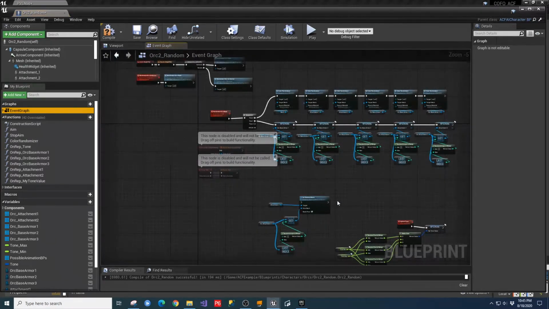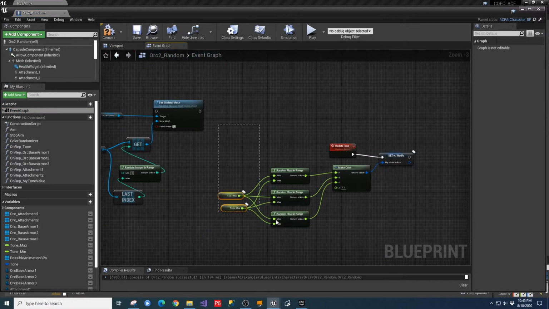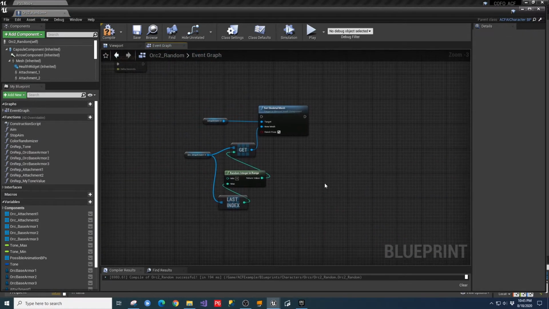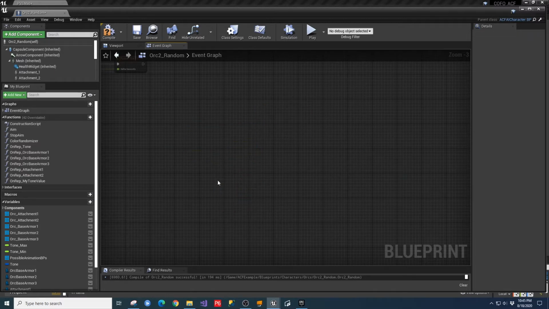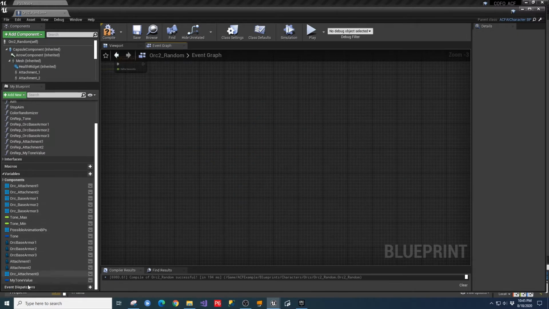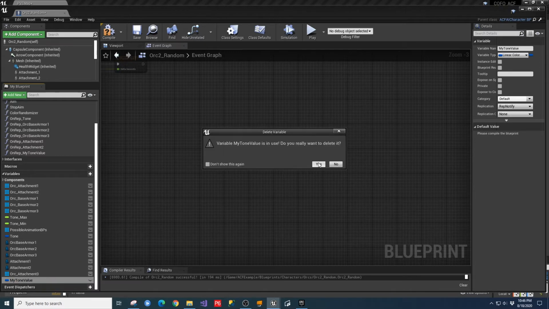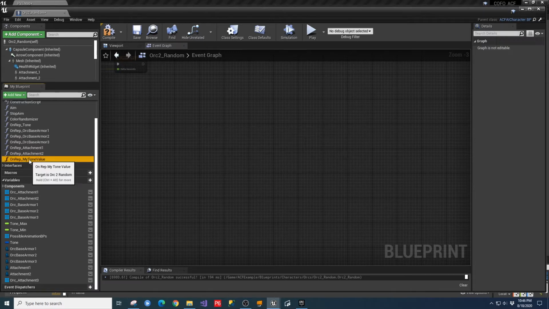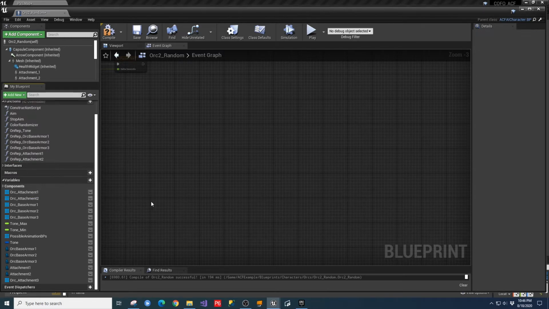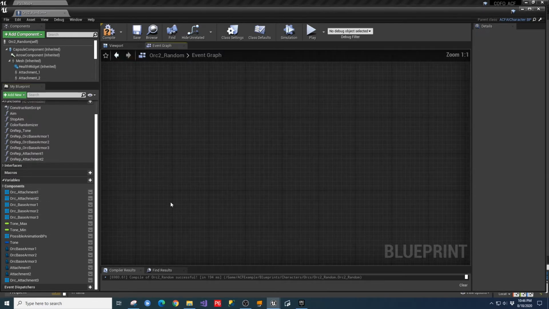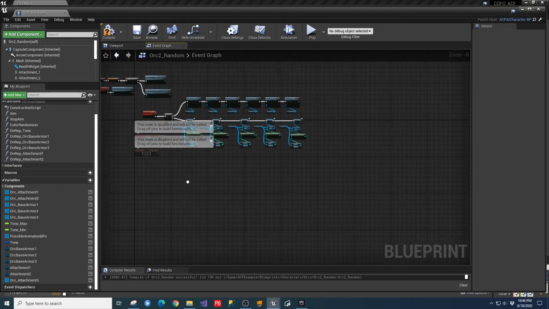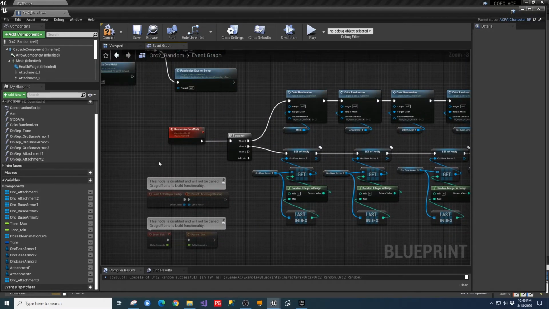Go back here to this event graph. If I were to run this now, I'm going to get rid of these for a minute because we don't really need any of this stuff. I'm just showing you how you create them once you get in there. So I'm going to take my tone value and delete that. It doesn't need to be there. And I'm also going to get this on rep tone value out of there too. We don't need that, so I'm going to delete both of those. Now, let's go up here and talk a little bit about how all this is getting called.